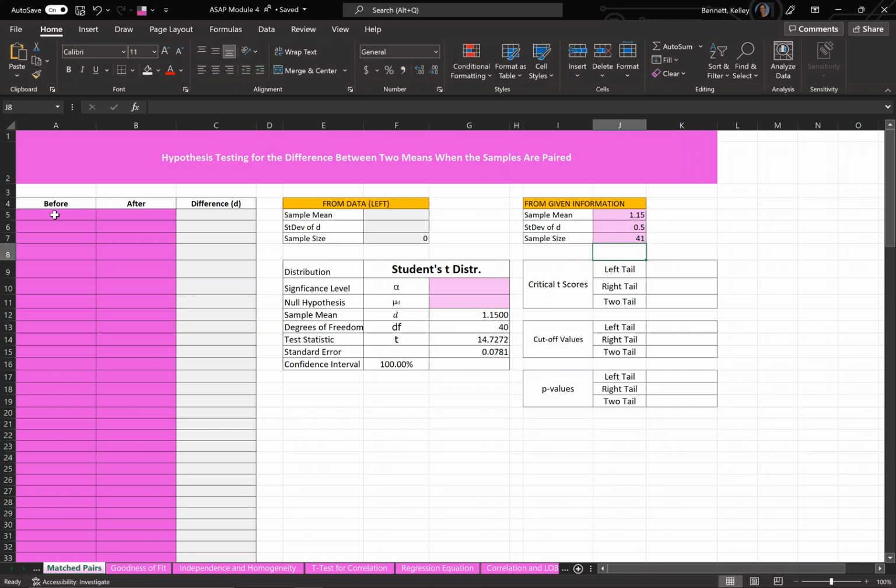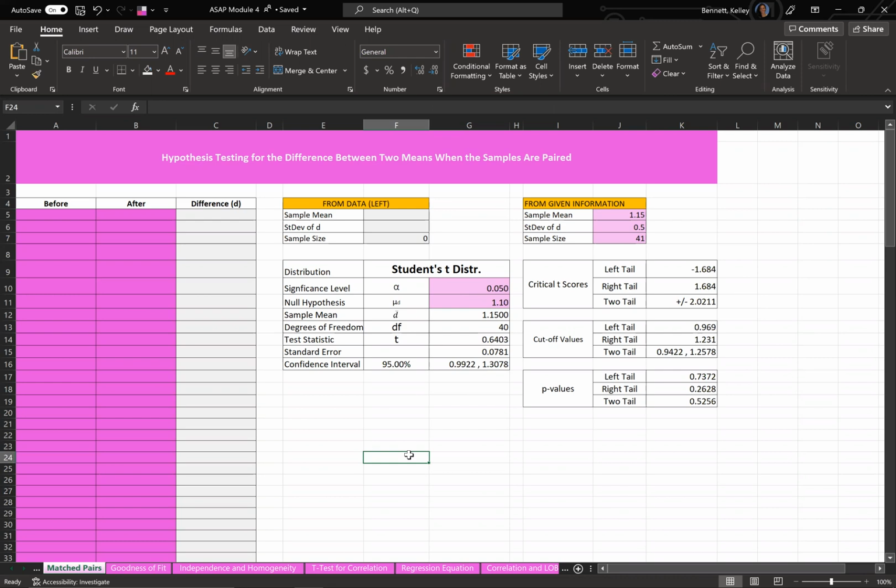If I have information in both places, all of a sudden I'm going to get this error for data overlap. So just make sure you're using one or the other. And as always, if it's not a pink box, don't change it. Don't delete it. Don't write in it. Leave it alone. Okay, so I also need to give it my alpha. So I think alpha is going to be 0.05 for 5%. And I also need to give it my null hypothesis. So the null hypothesis used the value 1.1. And now I'm all set.